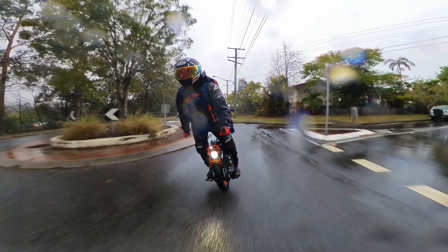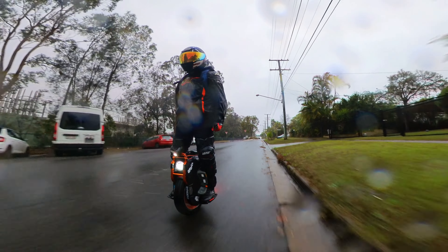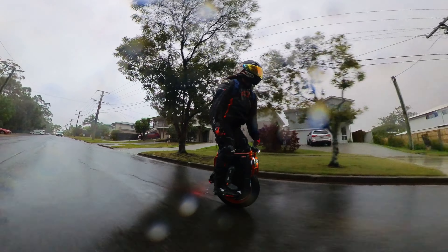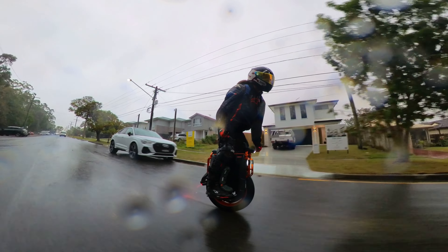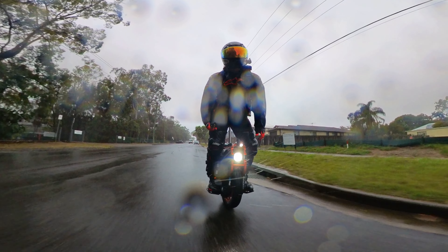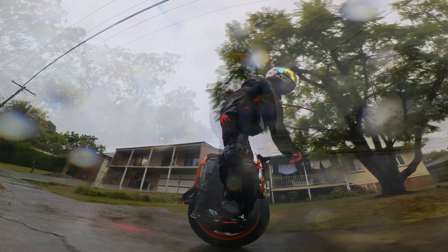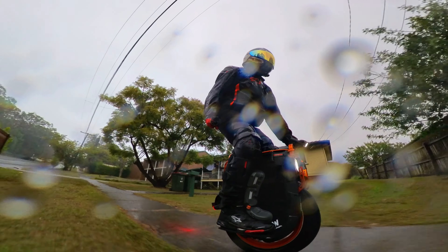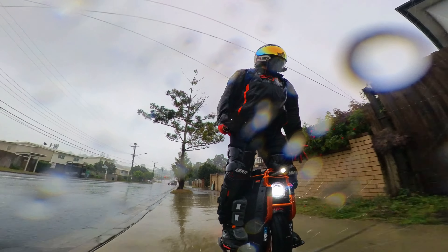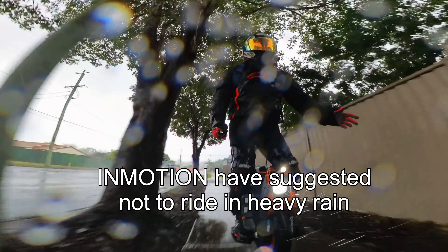I guess it is a weatherproof wheel, but there are a couple of things. My confidence is a little sketchy just now because you don't want your wheel doing things all by itself. I really think there should be a lock screen, just like on your iPad or iPhone where you can turn off the touch. I think that would be pretty important for these conditions — just a wet mode. I mentioned it once before because this has happened to me before. Could be a super quick video.